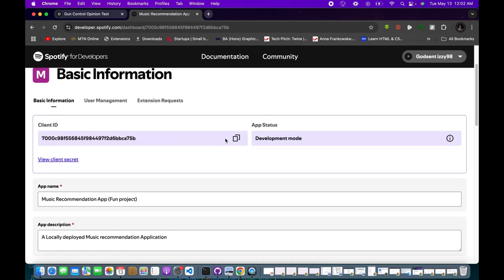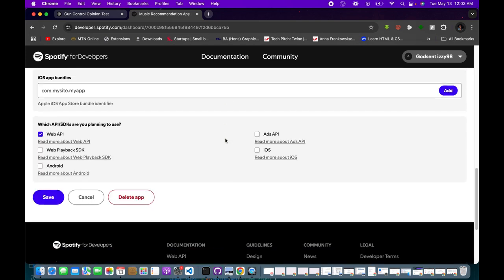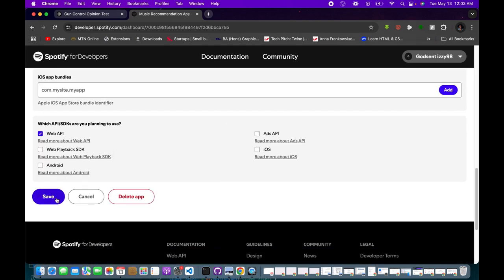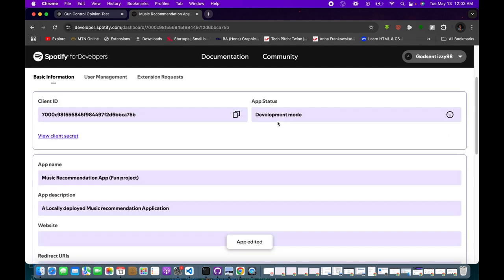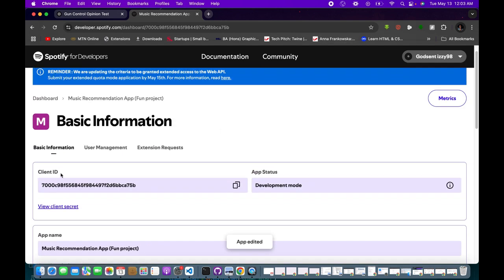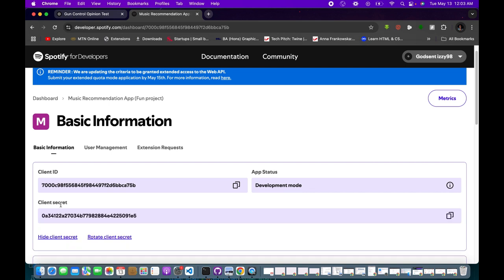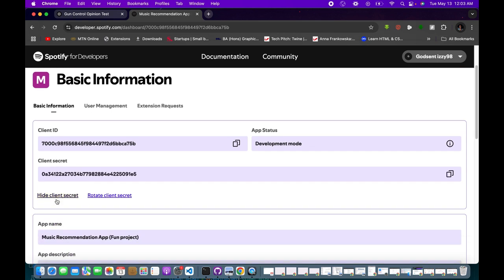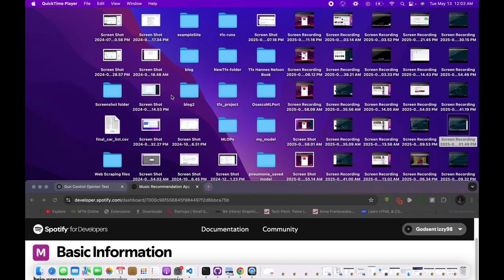Since I just want a local deployment on my PC, I use the web API, then I save, and it gives me access to the client ID and the client secret. When I click on this, I see the client secret.